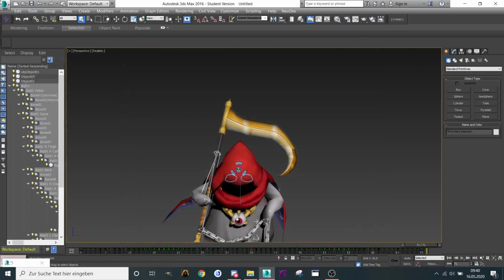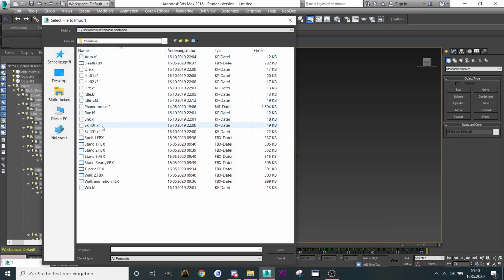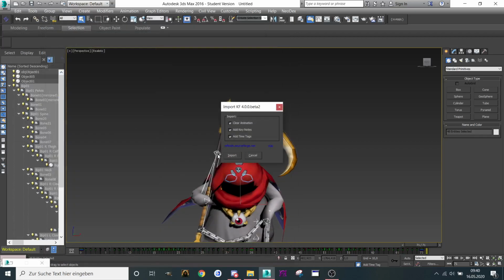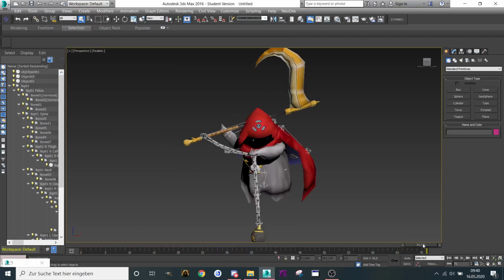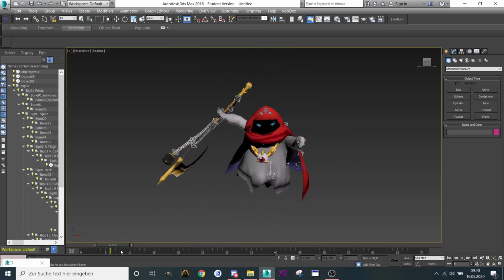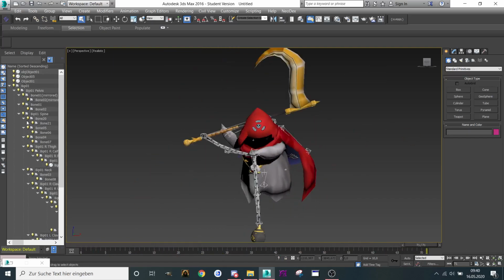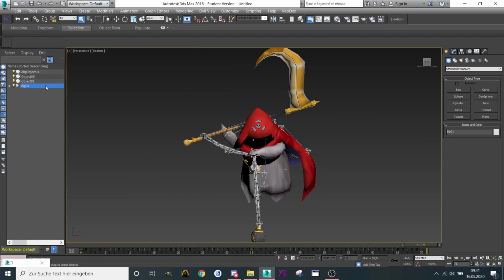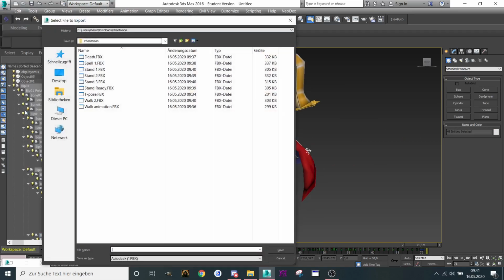Yes. Okay. Import the skill 01 animation, double click, export as spell 1.